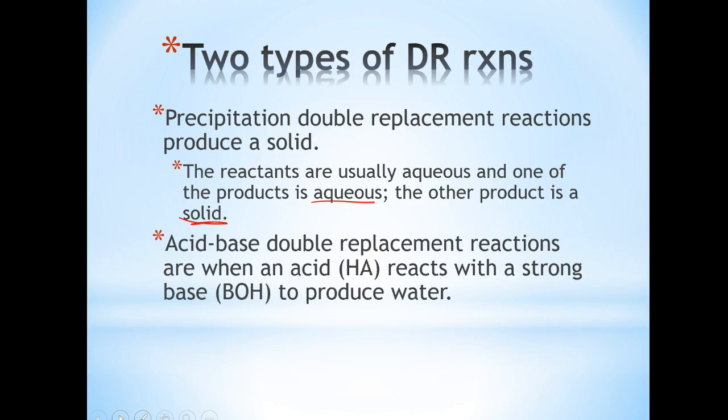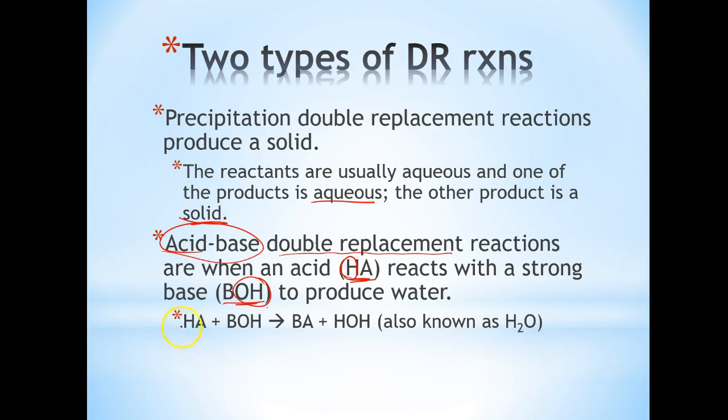And what you have to do is we have to use something called the solubility rules, and we will get to that. Then there's this acid-base, and I showed you the example on the previous slide. It's a form of double replacement reaction, but it gets its own category. And when you have an acid react with a base, it produces water. You have an H in front, makes it an acid. You have an OH at the end, makes it a base. That's where you get your double replacement. Technically, the B and the H are double replacing each other, but when you put HOH together, you get water. That makes this acid-base.